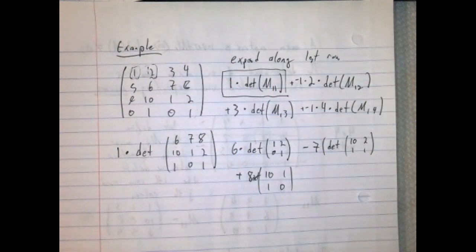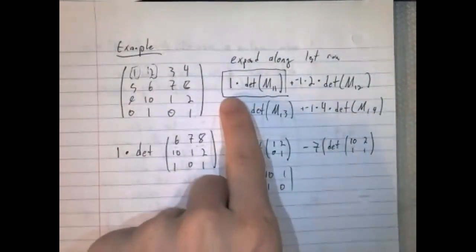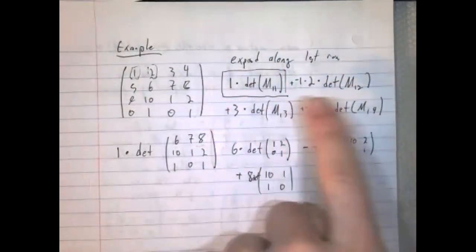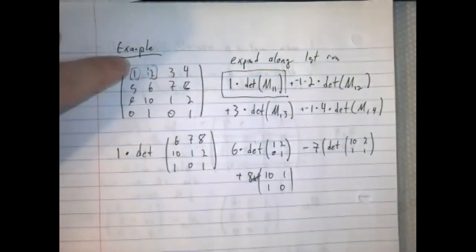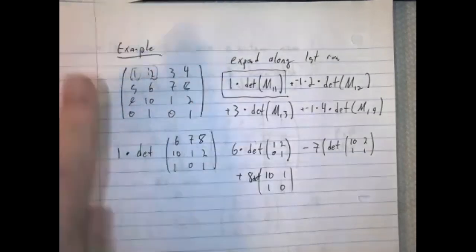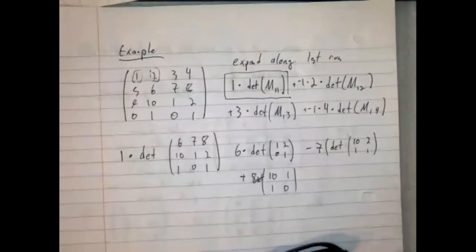Okay. But if you would like to keep things simple, you can always compute determinants by expanding along the first row, and then you just switch positive, negative, as you do each next term. So I'm going to have a +1 times 1 times the determinant of the cofactor, plus a -1 times 2 times expansion of this cofactor, et cetera, et cetera, et cetera.